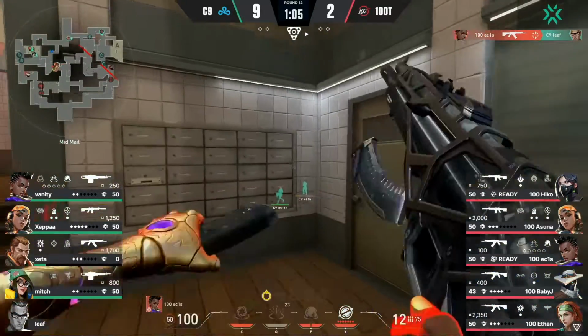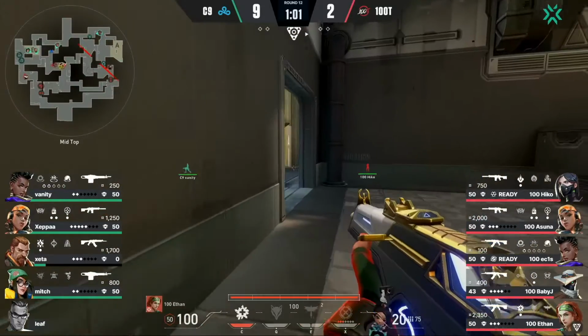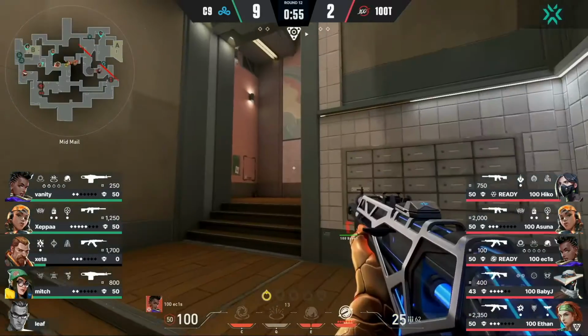Eccles coming up with a huge frag on Leaf. That is big. Huge one, because that's the operator down. Mitch has an Odin to work with, though. This is still very dangerous to overtake the B site. And what I like, though, from this kill, you force the rotation back towards B.